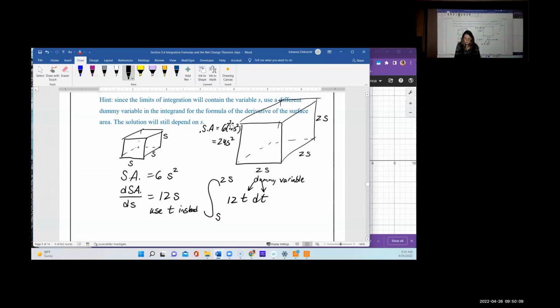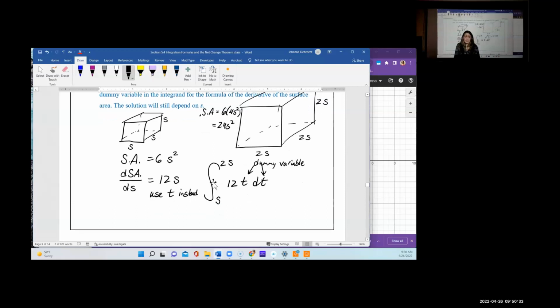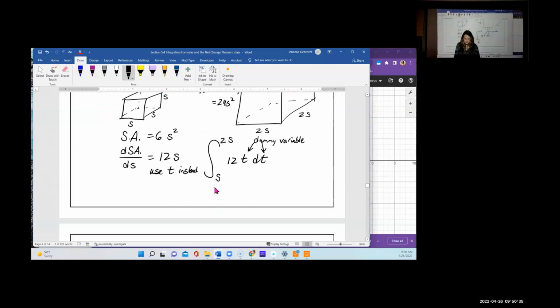I got lost there. Here I'm just computing what the surface area is of this larger cube. Oh, okay. So that would be 4s squared. Each side here is 4s squared of area. And the net change between the two is 18s squared. Oh, okay. So that's why we got 18. Okay, perfect. That's all.